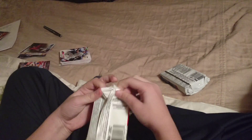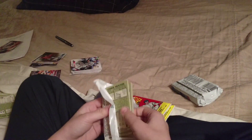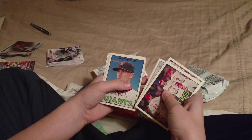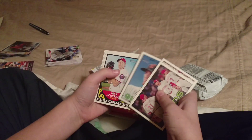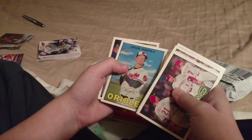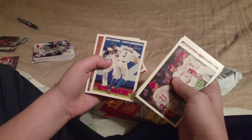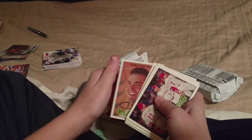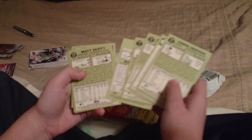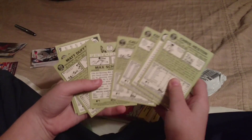What we're going to do now is a couple of pack breaks. Teddy will give his candid impressions as we go through - he was not expecting us to do this as part of the video. First we'll start with a Heritage pack. I got the jumbo box so cheap I had to get it - it was like 90 bucks, too cheap to pass up.